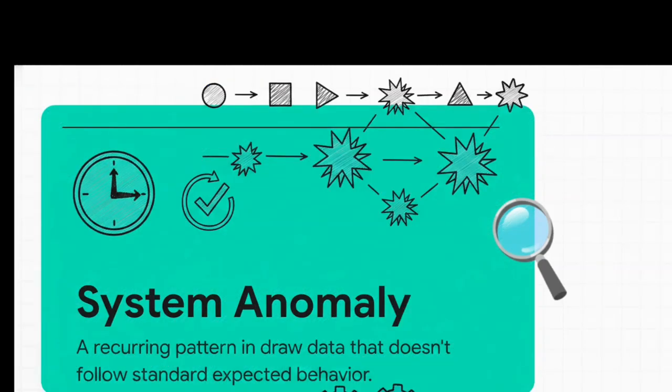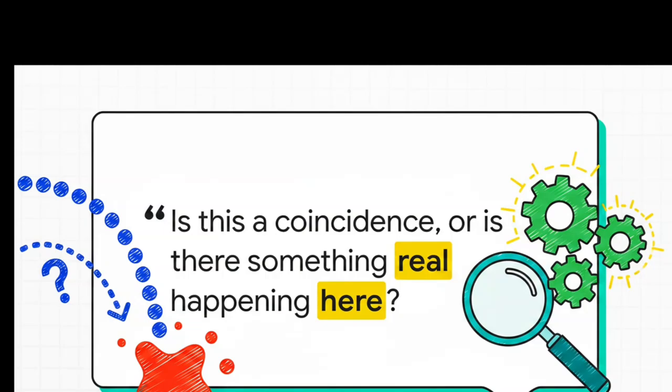But when we talk about it within our system, the 22 Swertres Cycles System, the definition gets way more specific. For us, a system anomaly isn't just a one-off strange event. No way. It has to be a pattern that we've seen in the draw data. And here's the most important part. It has to have shown up multiple times. If it's only happened once, it doesn't even get on our radar. And this question is the turning point. This is the moment an observation starts to feel like it could be something more. It's when an event has repeated just enough times that you have to stop and ask yourself, is this just random luck? Or is the data actually trying to tell me something important?